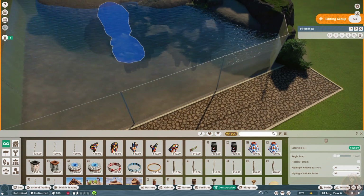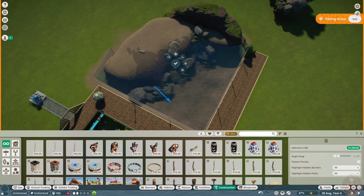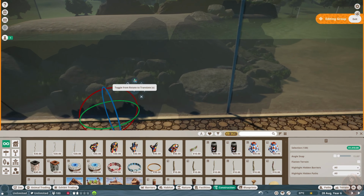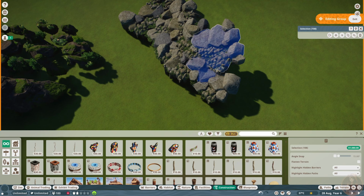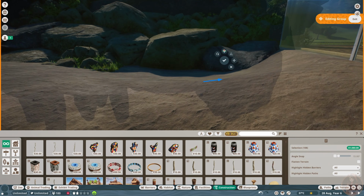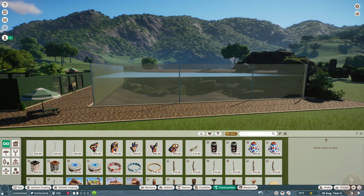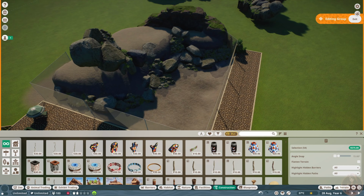My intent with this was to build a very naturalistic riverbank type build because of the location of where these reptiles live. I am not sure why I didn't take the water out to do this part, but I eventually do, because I eventually realized that I can do all this without having the water in the habitat. But I planned on adding a ton of rocks to the edge of this habitat.